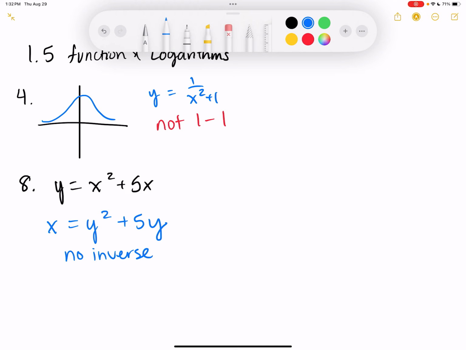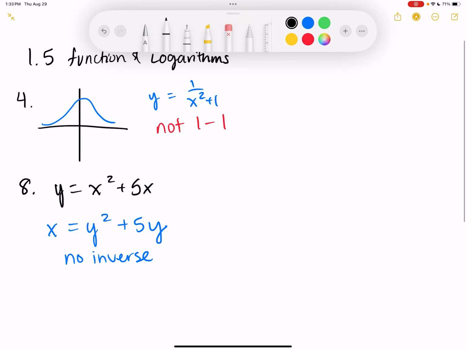Would all the inverse problems, like no inverse, be like that? If there was no y squared and it was just something like y plus 5y, could we take out a y? Yes. Because the reason that didn't work: if originally it was just x squared plus 5, then obviously we could solve for it. But because it was in both pieces, and nothing could factor out and leave us with just that.